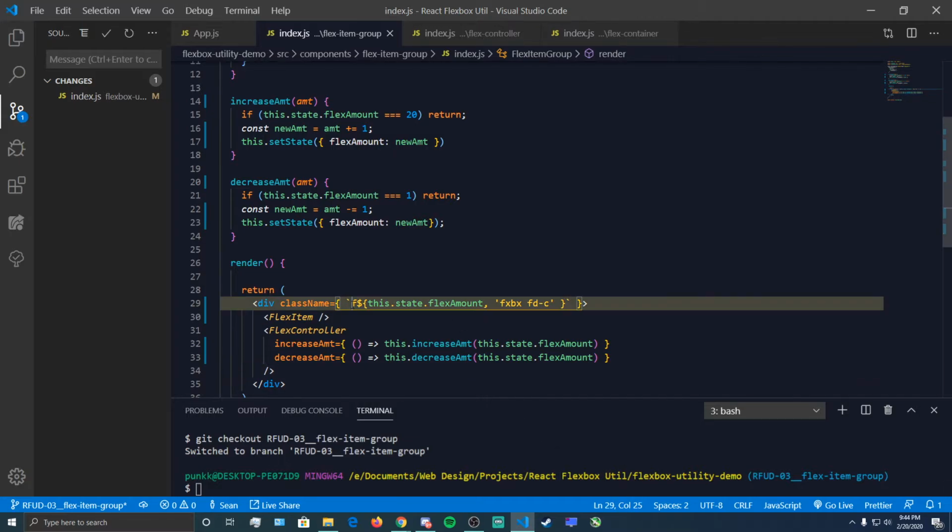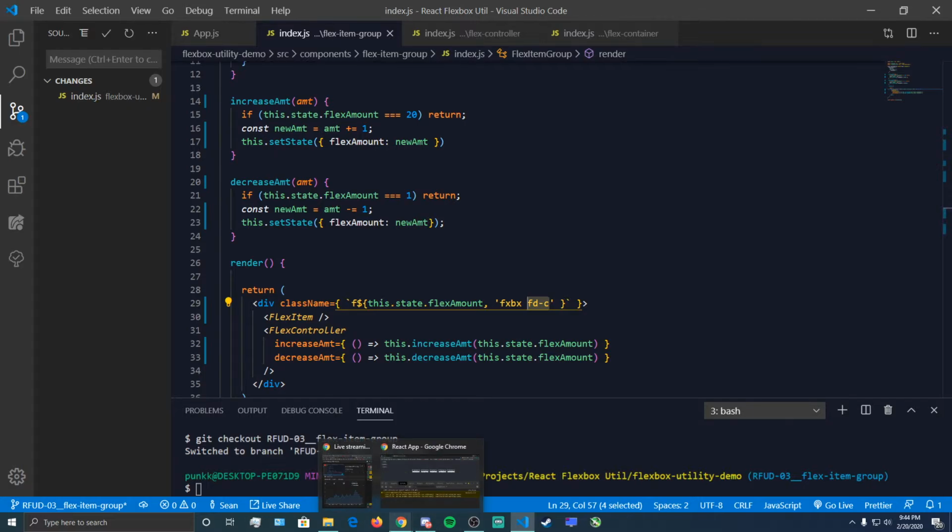Right, so the order of operations of the hierarchy is: first we want to set the actual flex amount of the element, and then we're going to apply flexbox and then the flex direction to that element after we set the size of it. This is all based on how flexbox and CSS works, first come first serve kind of thing. You can read up more about how that works in the documentation that I have written for my library if you want to check that out.